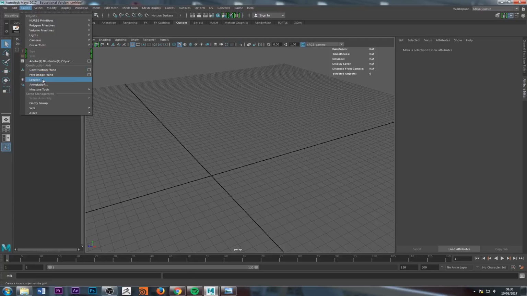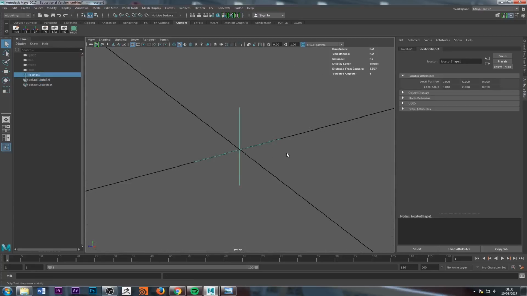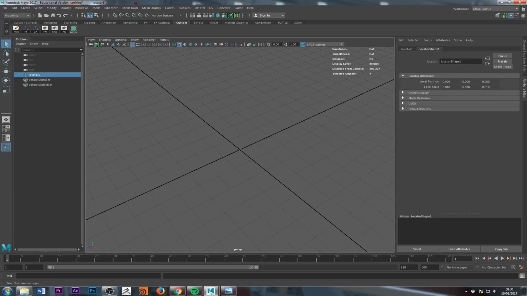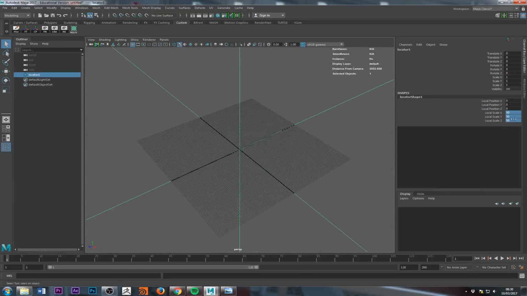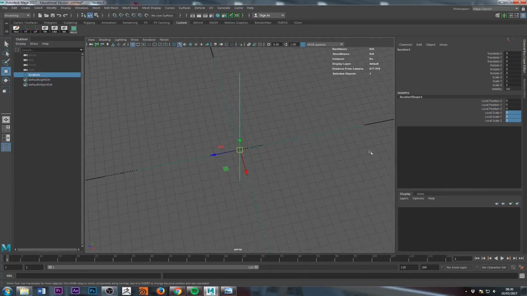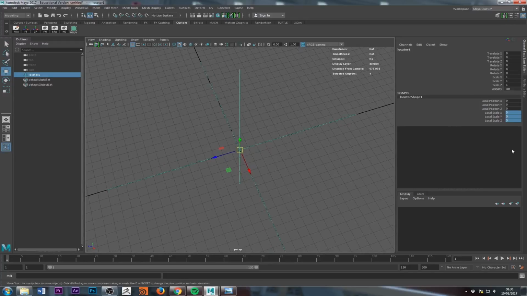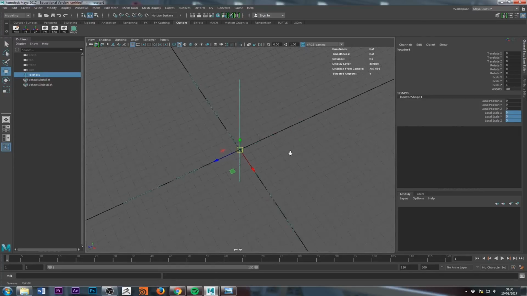So we create a locator here, and obviously it's very small because we are working in meters. So I think we should scale this guy up a little bit. You can scale it here, but you will never freeze it. This is a local scale, so you can put here, I don't know, 50. That would make it 50 units big, but obviously it's too big. Let's put 10, still too big. About 4. Let's put 3, something like that. This local scale is always relative to the whole world. Once you freeze transformations, this tab will not reset, but we don't need that.